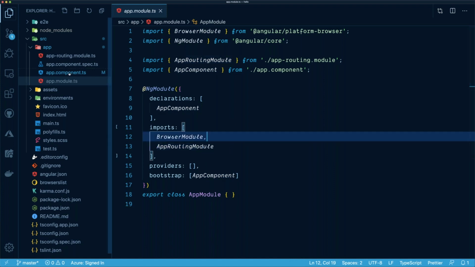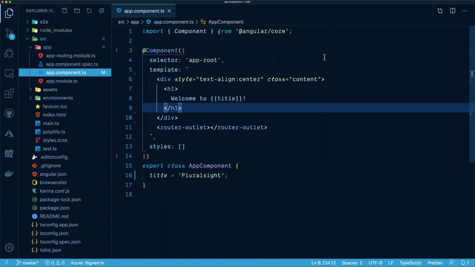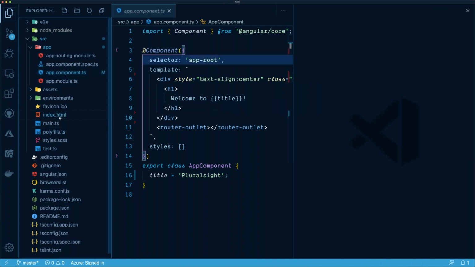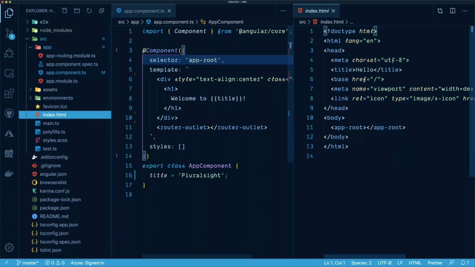Let's go look at that app component. Here's our app component that we looked at before. Notice this is our component, and that's why it shows up and says hello world, welcome to Pluralsight when it starts. And this app root up here in the selector, that's really important. Let's open up a second window, and we'll open up index.html here.